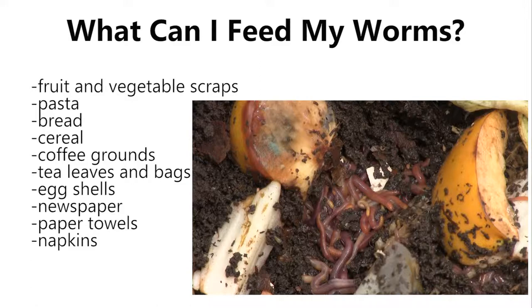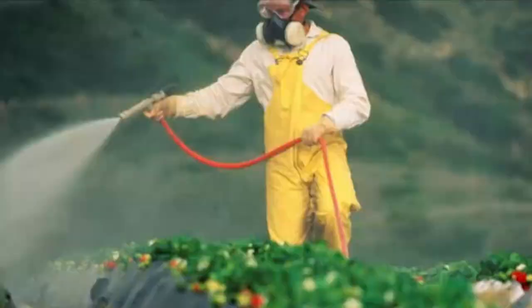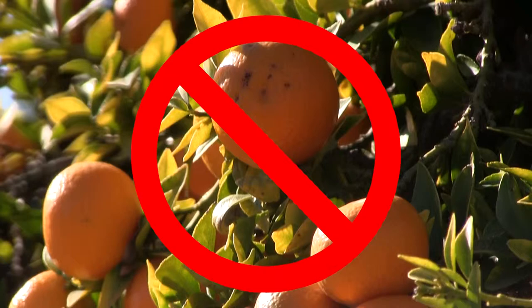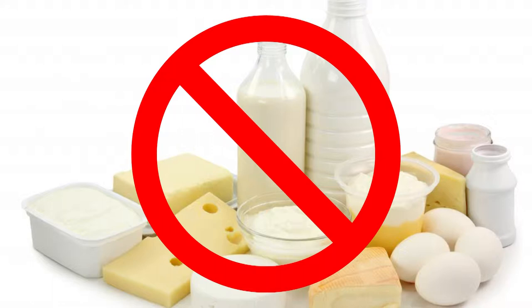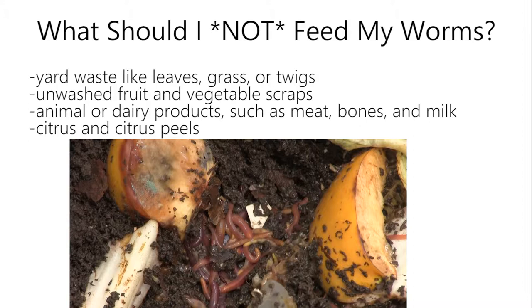Just as important, you need to avoid putting these materials in your worm bin. Yard waste like leaves, grass, or twigs. Mixed together, they could cause the bin to heat up and kill the worms. Unwashed fruit and vegetable scraps, because pesticides can kill the worms. Citrus and citrus peels. They're simply too acidic for worms to digest. Animal or dairy products, such as meat, bones, and milk. These will produce an odor that could attract unwanted pests to the bin. Once more, these items should stay out of your worm bin. By limiting what you put in the bin, you'll have a better chance at preventing problems.